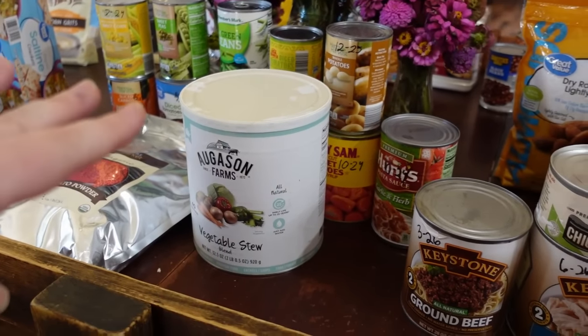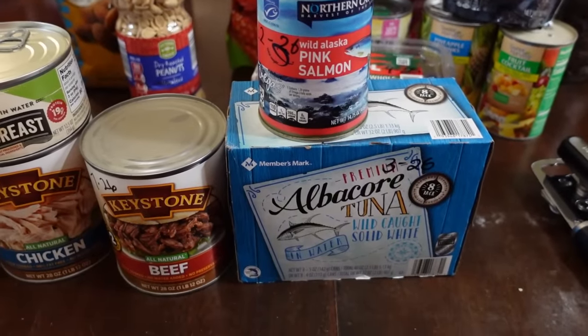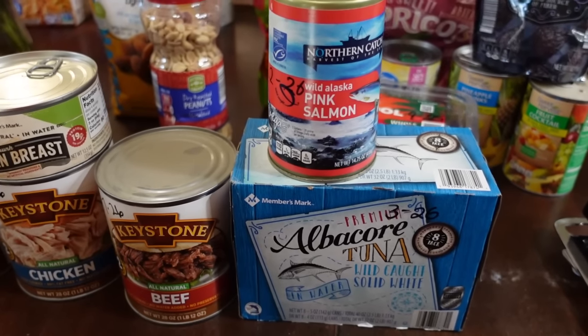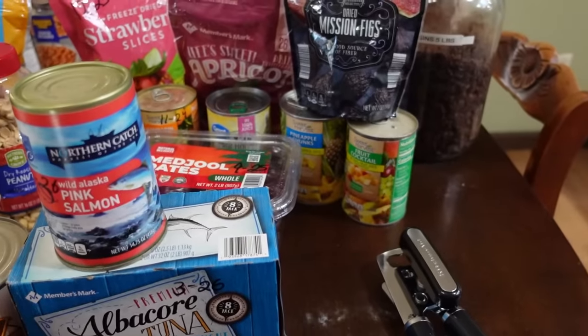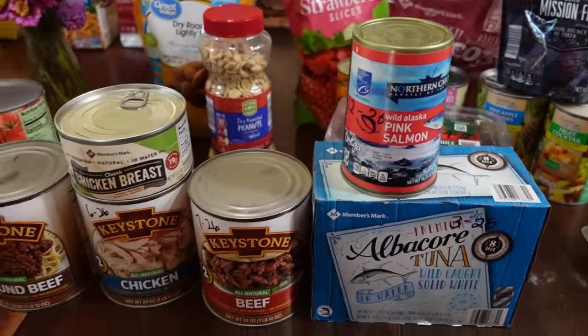Buying them in the flats and buying these in the box just makes it easier to stack and to organize those sections of the pantry. Now, one thing I did want to point out, both for the meats and for the canned fruits back here, save those juices that come in the cans. Don't pour out the juices.